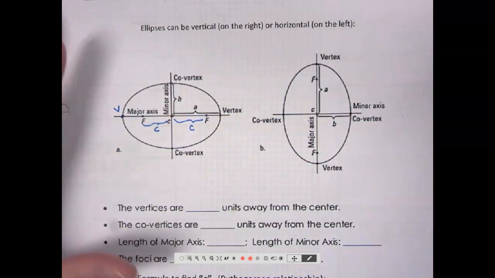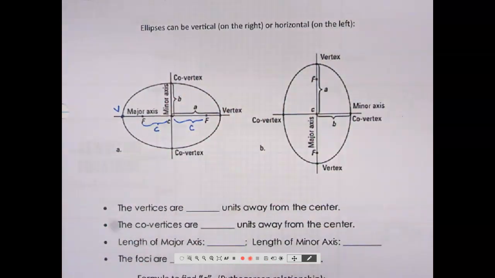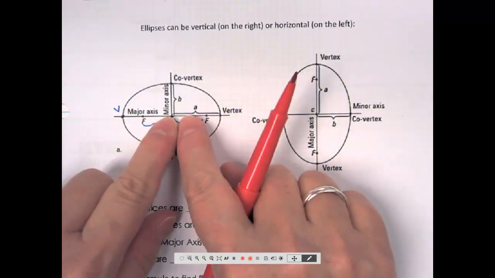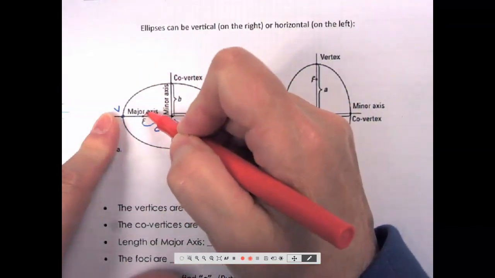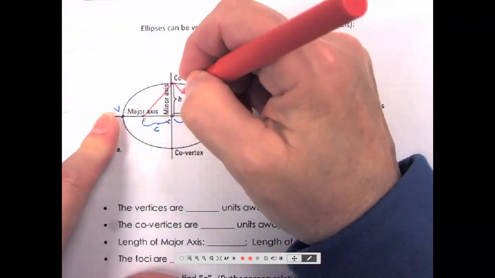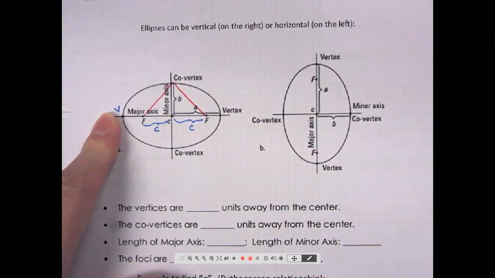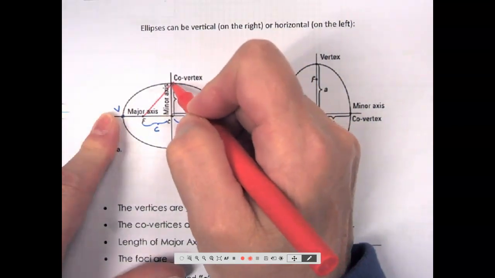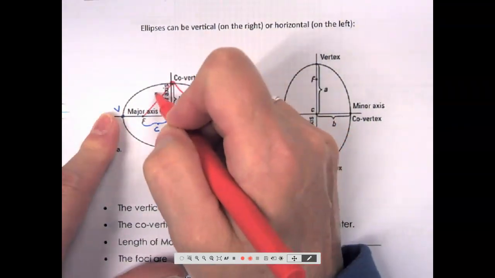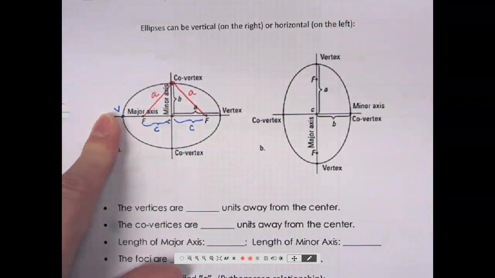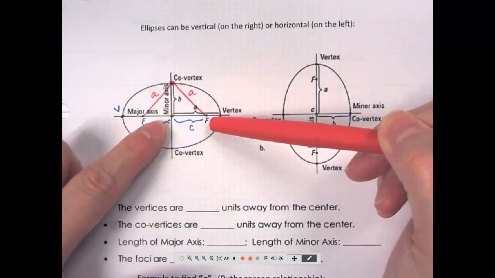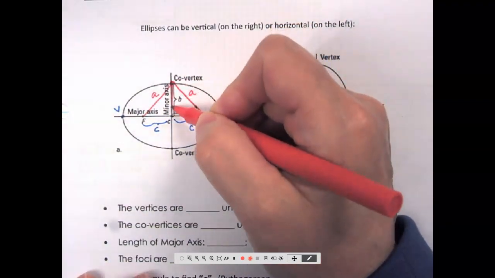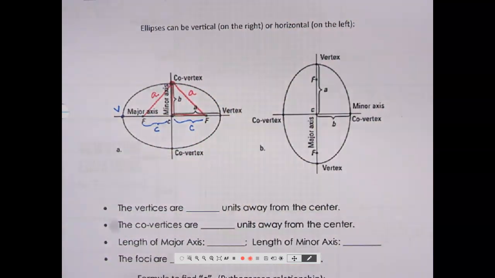But watch this. If I had that string, remember the string was 2A, because we said the string would really reach all the way across the widest width of the ellipse, then if I stopped the string when it was up here at the top, like that, then this would be A, and that would also be A. Now I have a right triangle here. This is going to blow your mind. You're not going to like it.